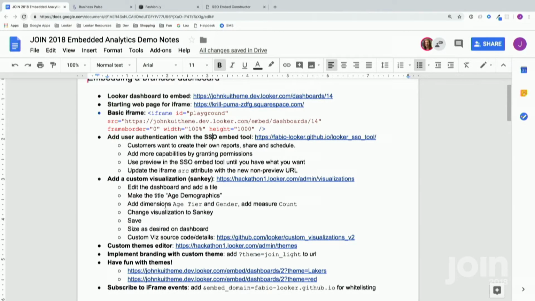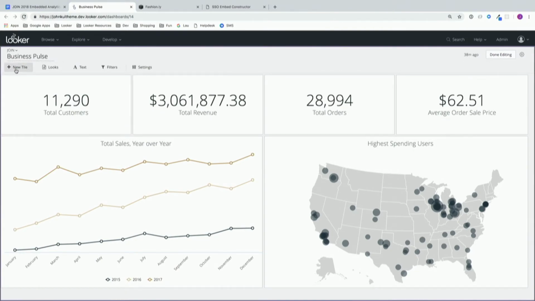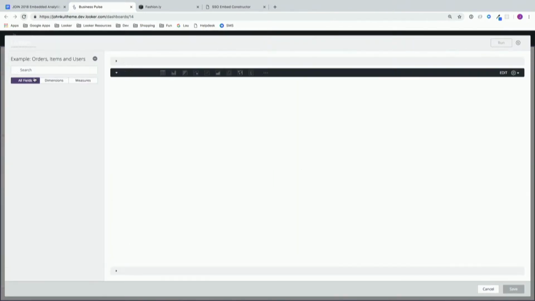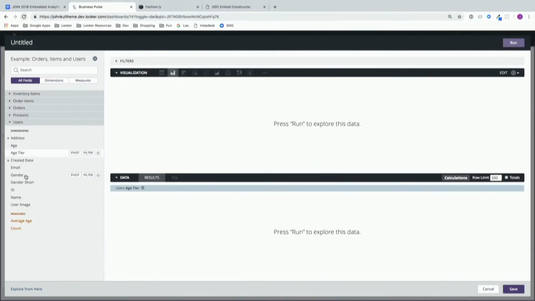Now we realize there are some other key performance indicators that we haven't provided that we want to provide, and one of them is information on age demographics. So I go back to the original dashboard, edit, add a new tile, and what I want to get is the age tier, gender, and then the count of people in that group.